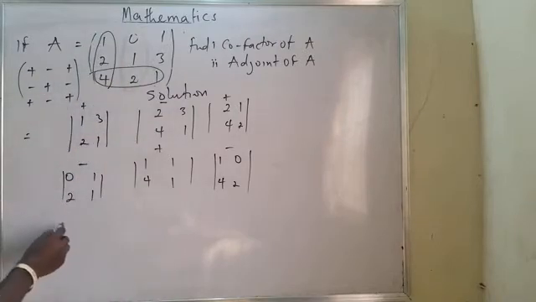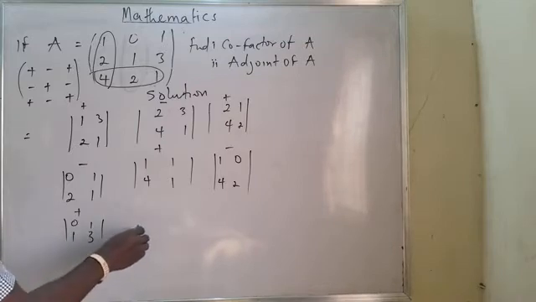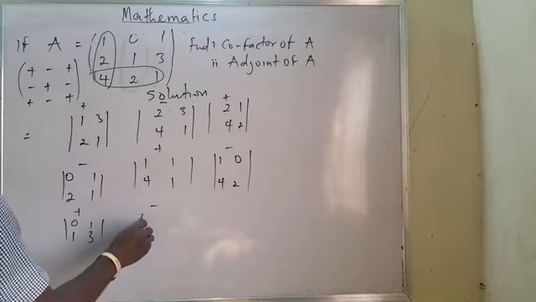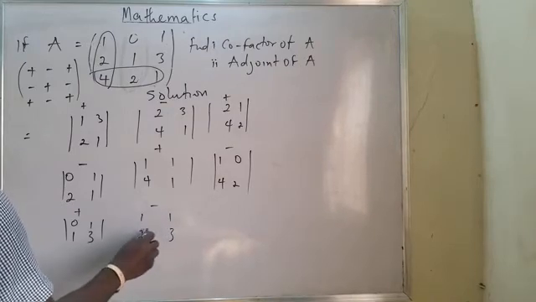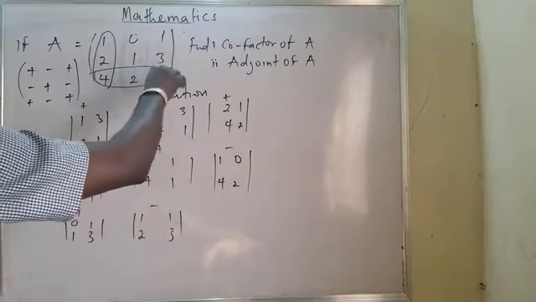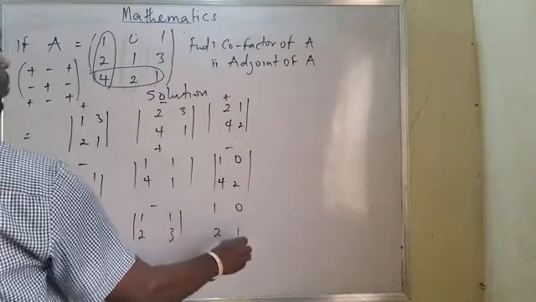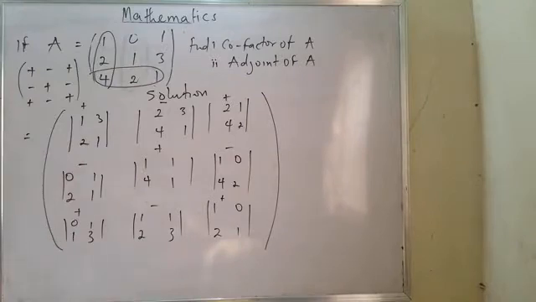Left with the upper one, which will be, what is here? Plus, and it will be 0, 1, 1 and 3. And here will be minus, which is going to be what? 1, 2, and 1 and 3. And the last one will be this and this, which will be 1, 0, 2 and 1, which is going to be plus. Now, what I'm doing here is cofactor. It's row reduction.